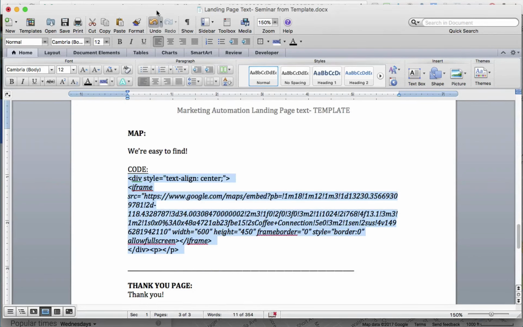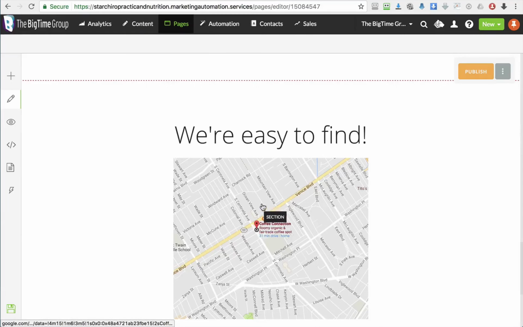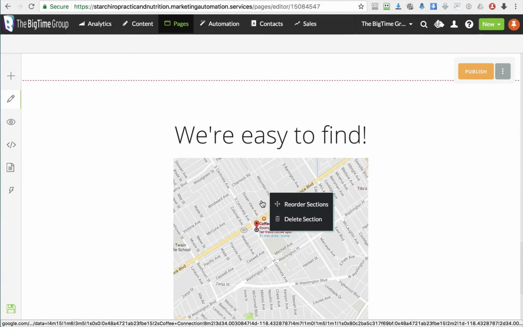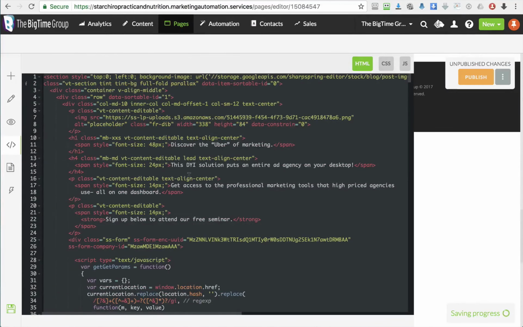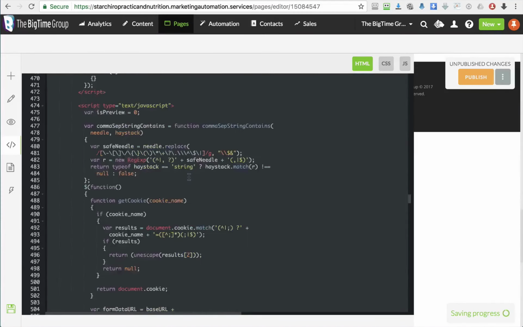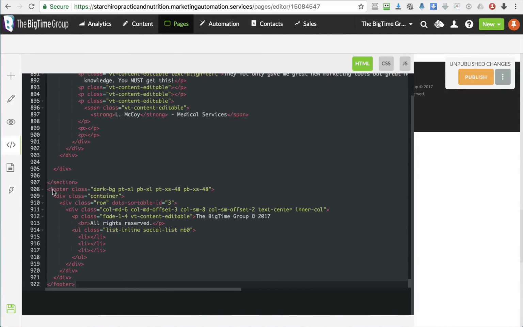And then back at our landing page, first we're going to get rid of this map. I'm going to delete the selection. And then we're going to go over to the Edit Code button. All right, again, don't get freaked out. We're going to scroll all the way down to the bottom. Now, right there where it says Footer Class, that's the beginning of the code that creates that bottom bar. So we want to make sure that we're not putting the map underneath the bottom bar, but we're putting it where the other map was, in between the testimonials and the bottom bar.